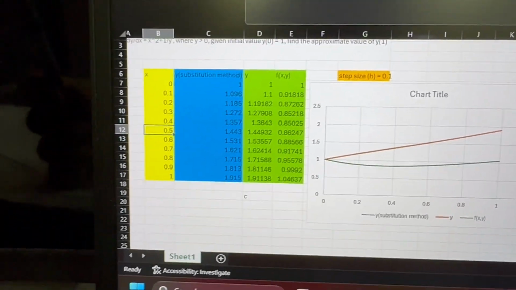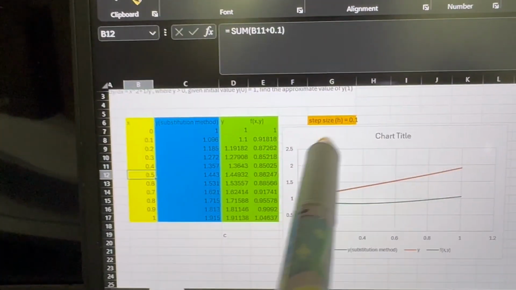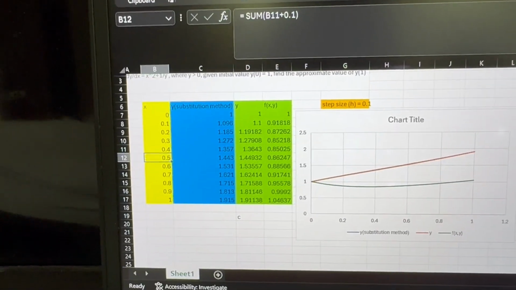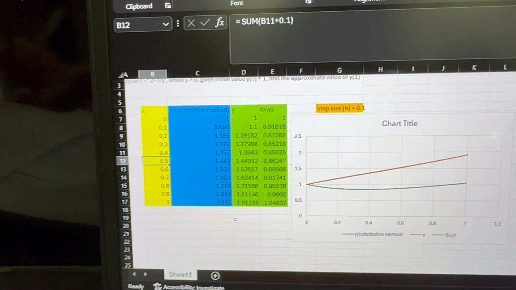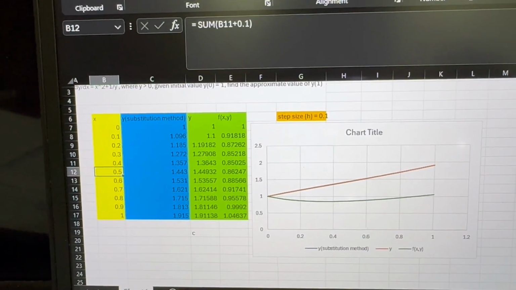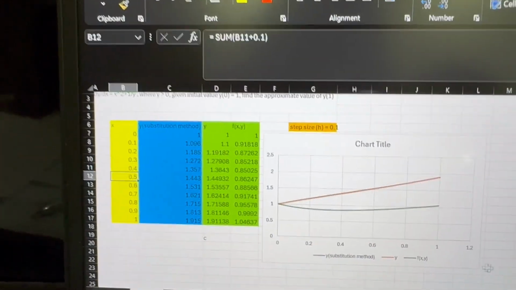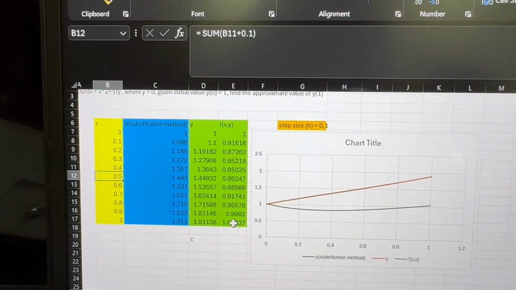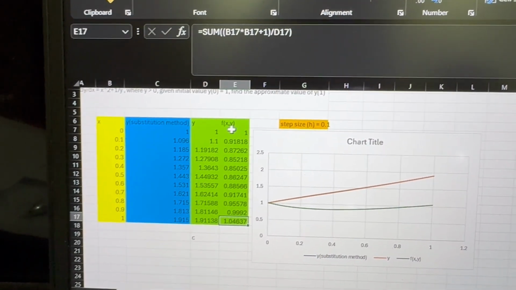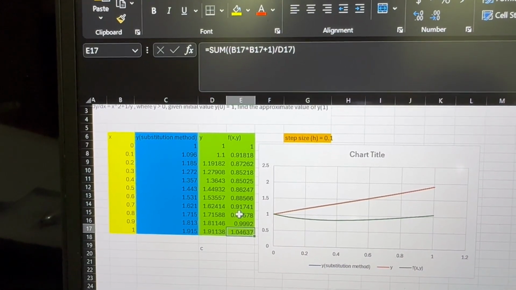As you can see over here, with relation to the Euler method, I let my step size h be equal to 0.1, because the smaller the step size, the lesser the error, as there are more plots on the graph, which reduces error in general. And as you can see over here in green, I have my values for f(x, y). So when x is at a certain point, my value for y is this over here.